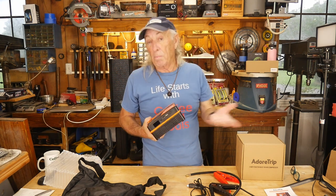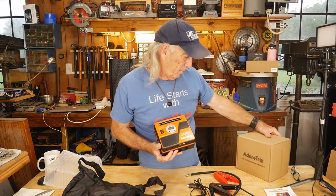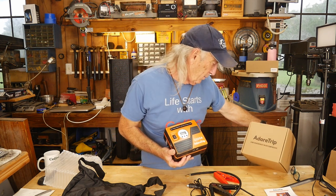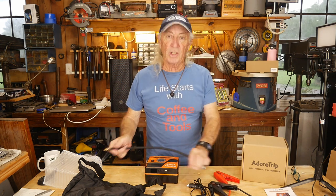It's a multi-tool sort of function. And just as it says, AdoreTrip. Cool. Weird name, but okay. Jump starter, built-in air compressor, flashlight, a little bit of everything. All right, let's go and start up the Jeep.